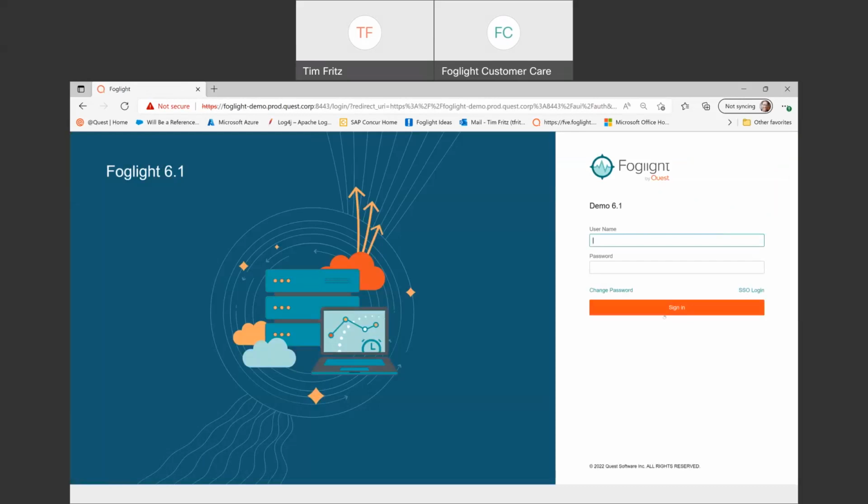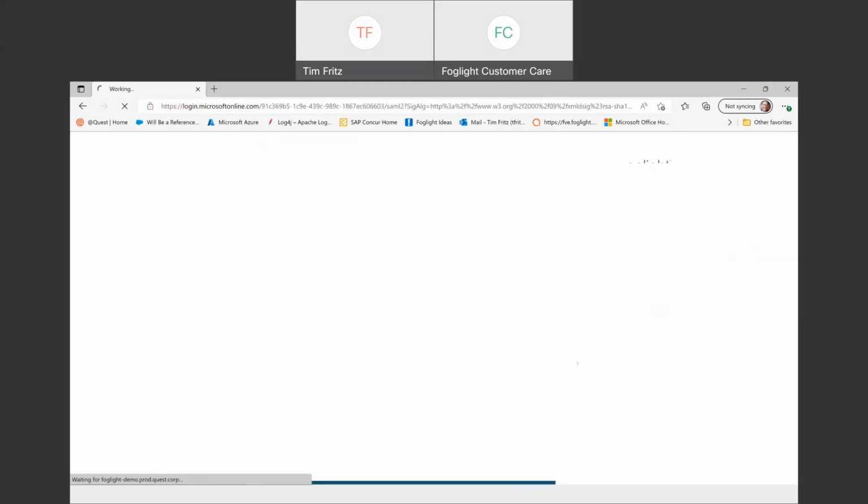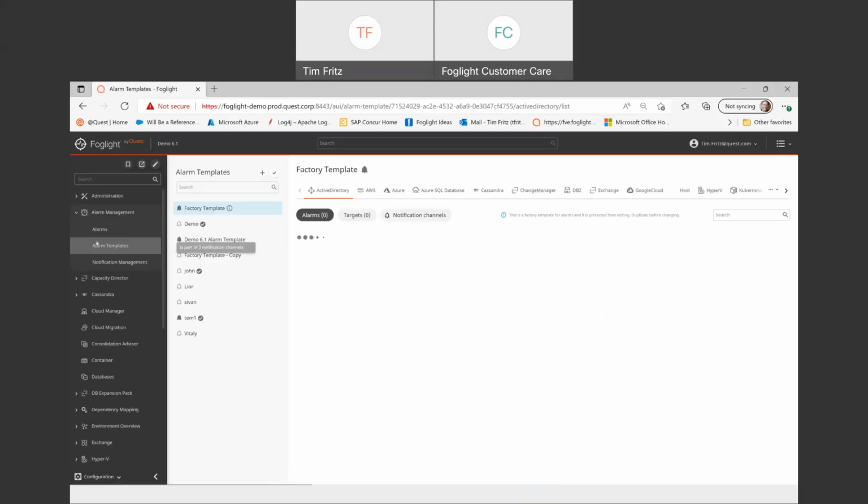All right, yeah, I figured it was going to have me log in again. That's fine. Oh, well, you get to see the new login page too. So if you haven't used 6.x yet, there is a new look and feel login page. There you go. It'll log me in and we'll be ready to go. Okay, so there we are.